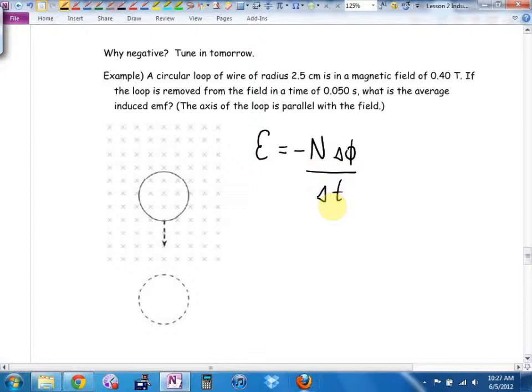This gets complicated enough that I usually start writing things down again. What's N? How many coils of wire are there? Now you have to read this question carefully. They don't blatantly say, but they use a certain word which tells you how many coils of wire there is. Don't forget, they'll do that sometimes. Makes the question easier. Oh, and the other easy one to find is, what's the change in time here? 0.05.